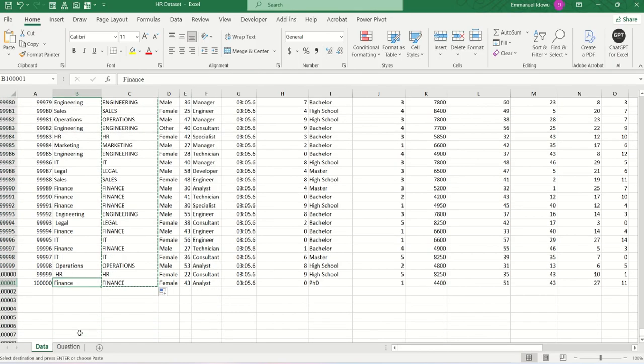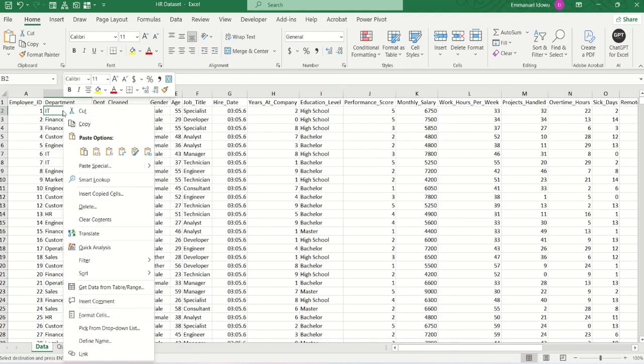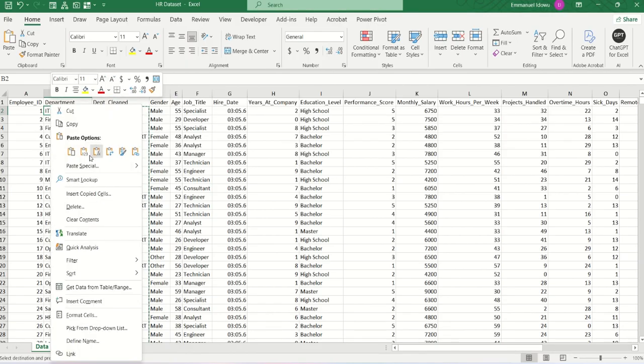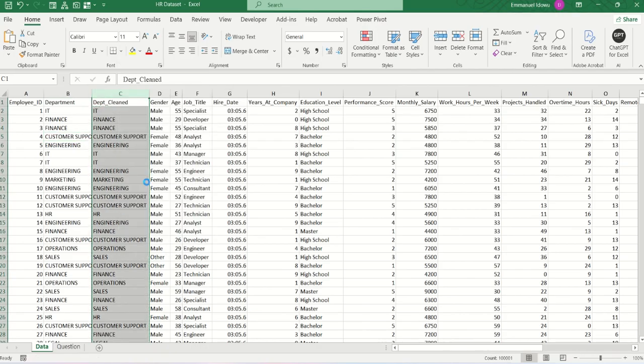Come up here, then right click, paste value. Good. So I've replaced this with this, so I can delete this column. I click on this and press delete.